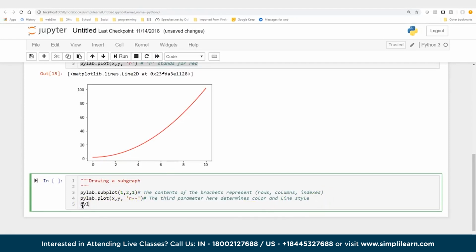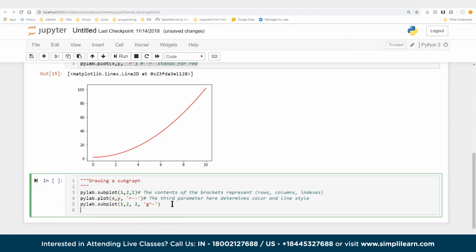And if we're going to do that, let's do another one, pylab.subplot. And if we're going to do row 1, let's do column 2 and index 2. And this time we're going to add G for green, and this denotes a style. And if we're going to set up our pylab subplot, there we go, we've got to go ahead and plot that, pylab plot.